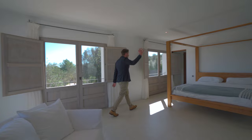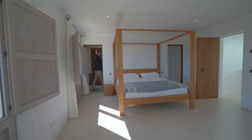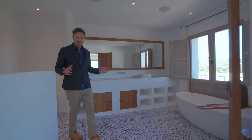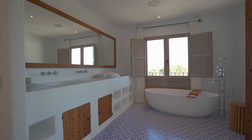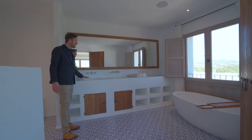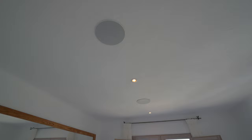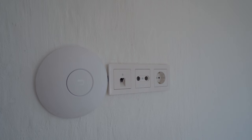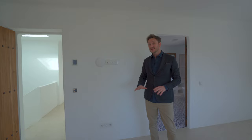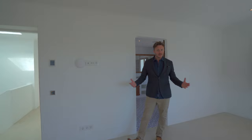Back behind the four-poster bed, cleverly hidden away — you wouldn't necessarily notice it was here — a big walk-in wardrobe. And coming out the other side of the bed is a perfect opportunity to look at the ensuite bathroom. This is a really good size in here. Again we've got similar details to what we saw downstairs — vintage freestanding taps overlooking the bathtub, these wonderful blue and white tiles on the floor and the work surface where you'll find a double basin, and outstanding views out towards the east. We've got built-in speakers in the ceiling so you can enjoy your favourite tunes while having that bath. Everything's set up for your appliances — TV, wi-fi booster already installed, plenty of plugs. All of those details have been thought of for you to have the final input.